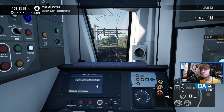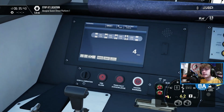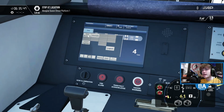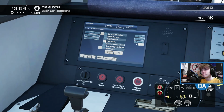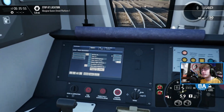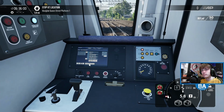As we head down into Queen Street. Probably already made it late for its next service. Let's have a look. Can we actually do announcements on this service? I mean, we probably can, but we'll do it. Let's have a look. Next station. No passengers on board, but the next station is... yeah, they didn't really work on this one.